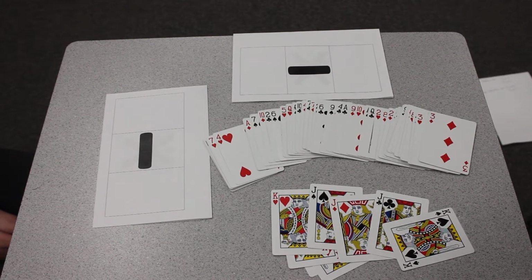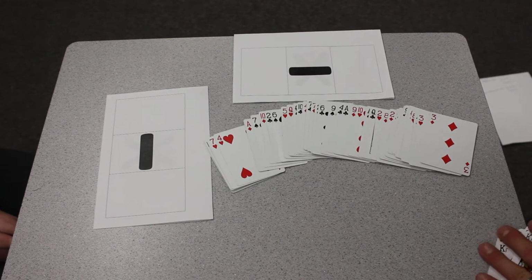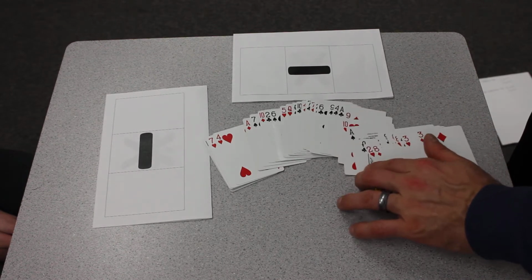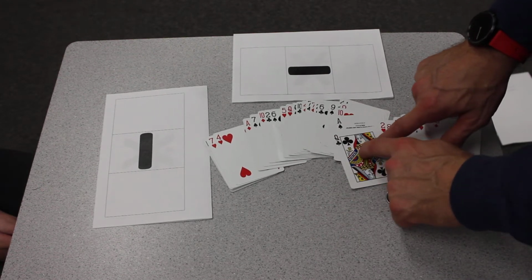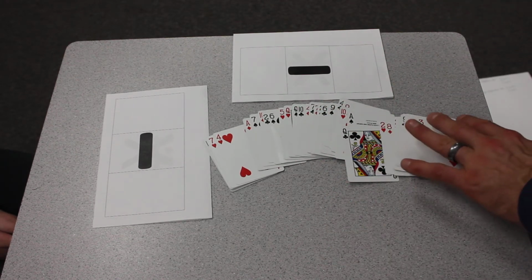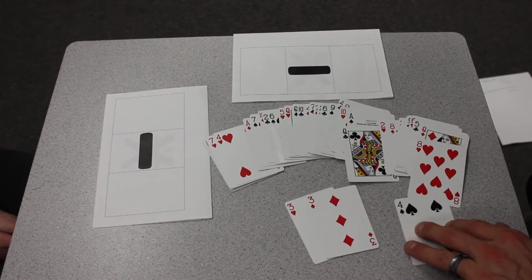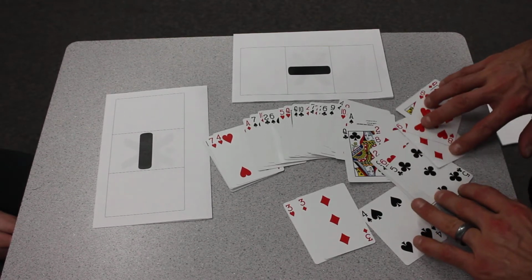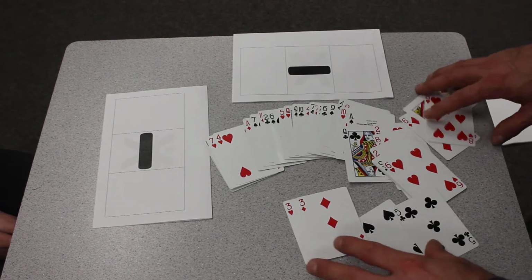This is a single-digit integer subtraction war game with 2 cards. We're going to remove the jacks and the kings from a regular deck of cards, and we will use the queens as a 0. So all the queens are 0. They're neither positive nor negative. The red cards, for our purposes, are going to be positive, and the black cards will be negative. You can switch that if you'd like.